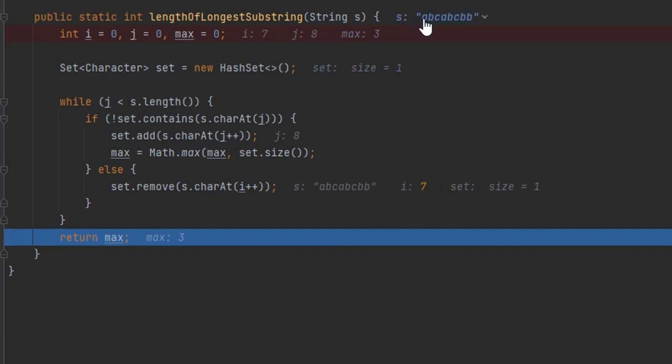So basically all we did was we traversed this entire list with the J, and we did A, B, and C, then we come back to the A, so then we have to remove the character at position 0 and go through the list again. We still have the A, so we still retain that value. And then we go through and we have the A, and it's not already in the list because we just removed it.